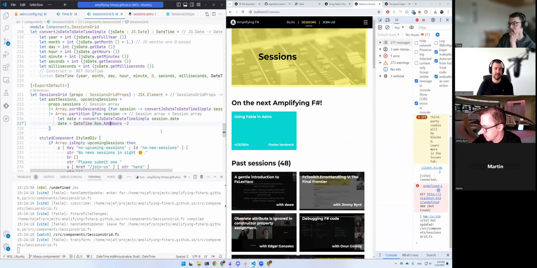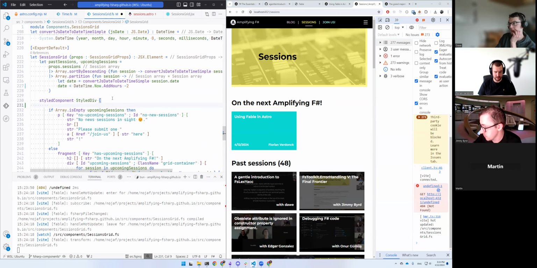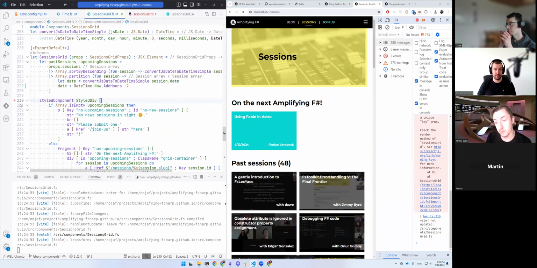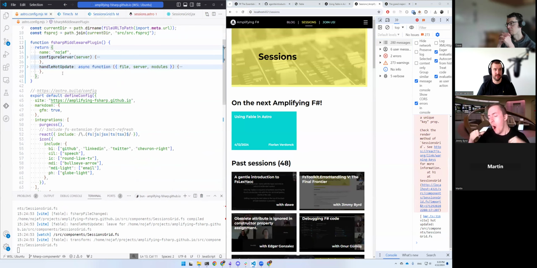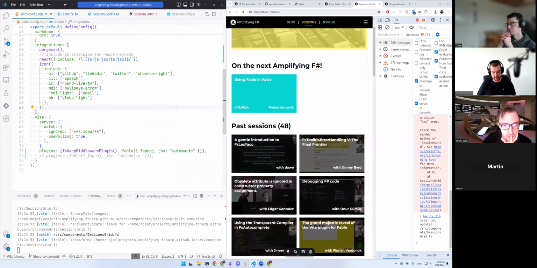Anyway, you can just see that the whole experience is rather instant, so that's definitely one of the nicer things. If I wanted to add an H1 tag, then it's all very fast. The hot module reload worked, and we can basically have that seamless experience. So, like I mentioned, this is all just part of the Vite plugin. The interesting stuff happens here. If you want to learn more about that, we have a session that goes more in depth.